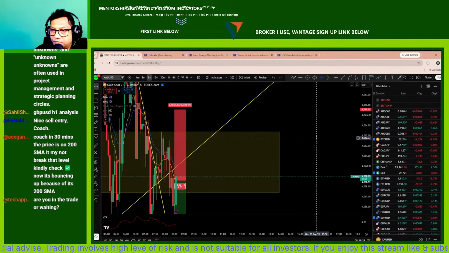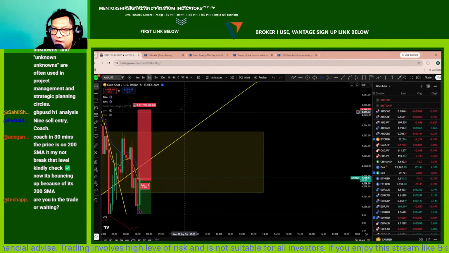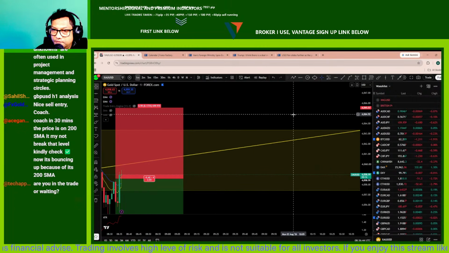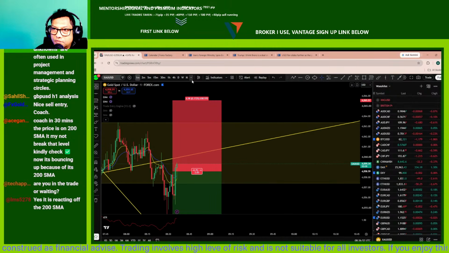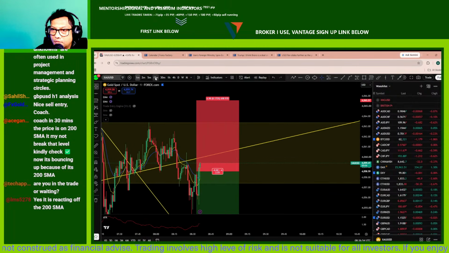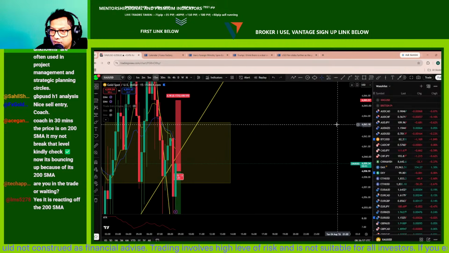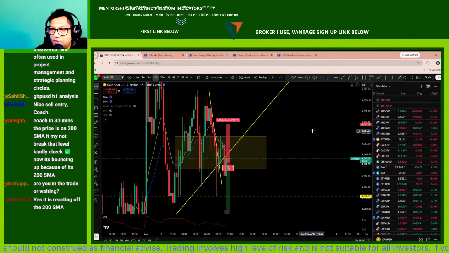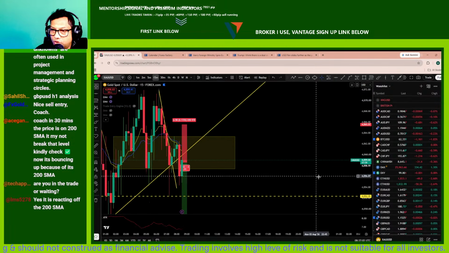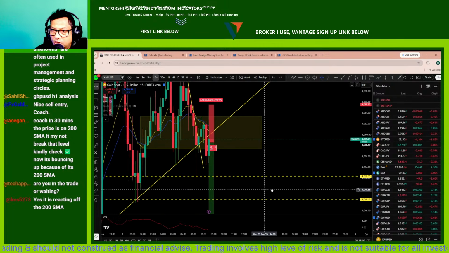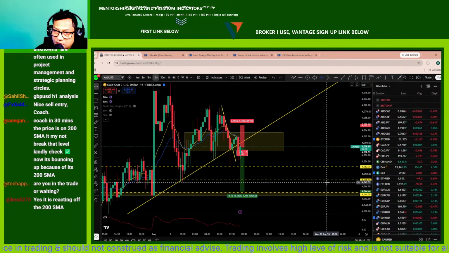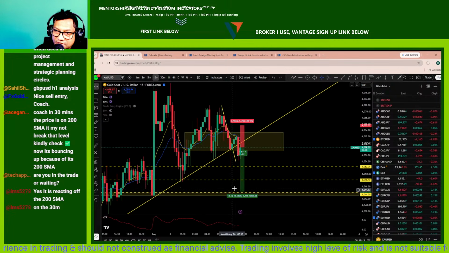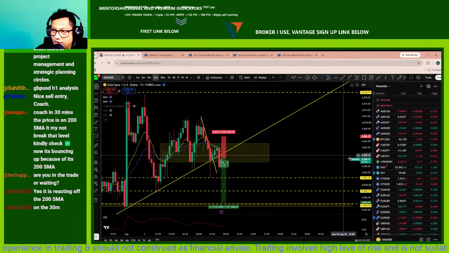Okay. At the moment, this area shows the lower time frame market trend. You'll see that it is reacting off the 200 SMA. There is some reaction, but at the moment you see there is a large head and shoulder. So usually in this situation, if the market reverses, it should have been testing the support area. This is where we are at.